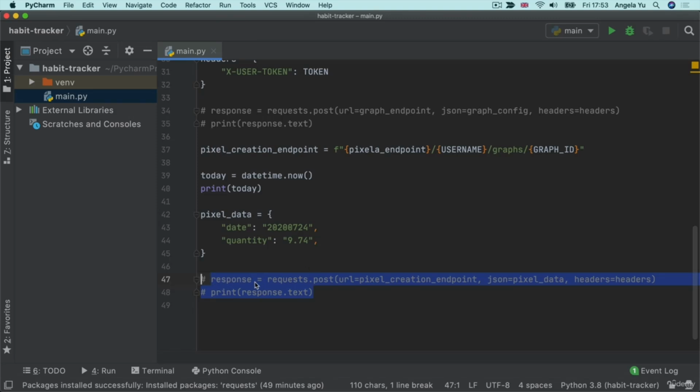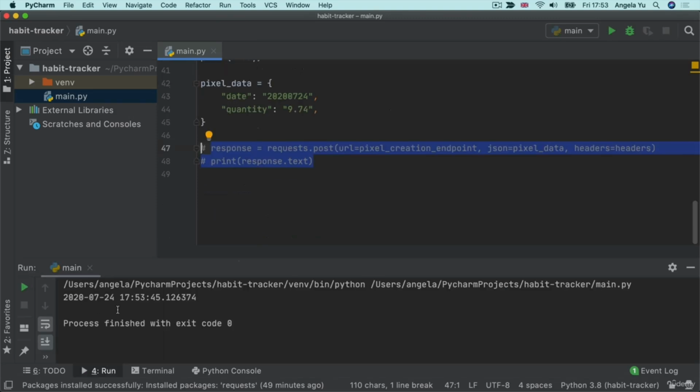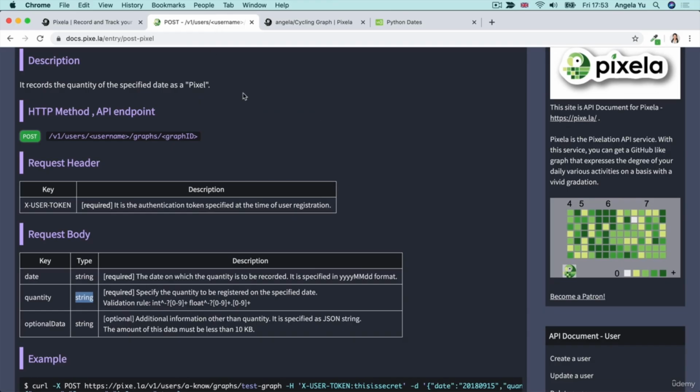So I'm going to comment out my request, and I'm going to take a look at what my data looks like. This contains the date and time, and it's in a different format. So whenever we encounter a new API or a new service, they often want the date and time in a different format. For example, in Asia, the year tends to come first.